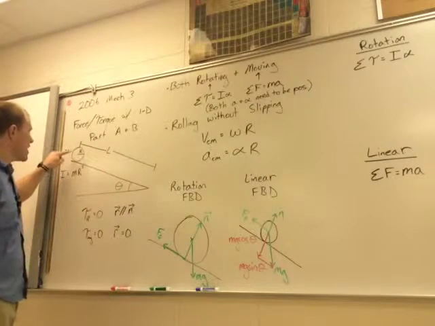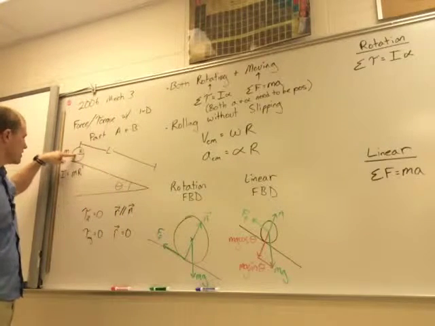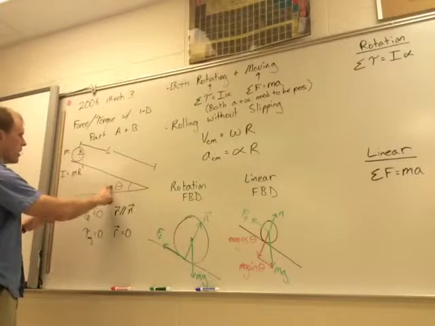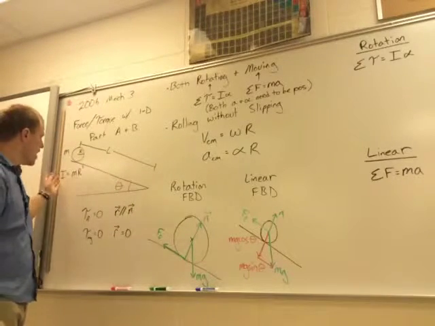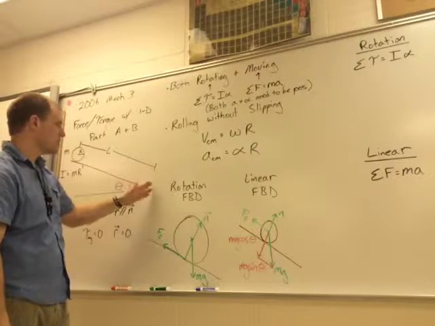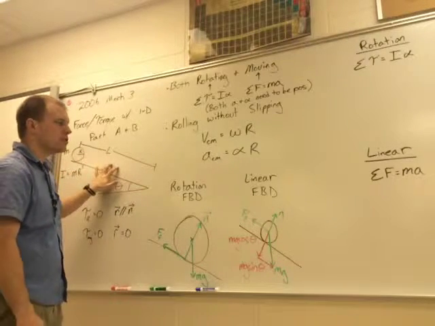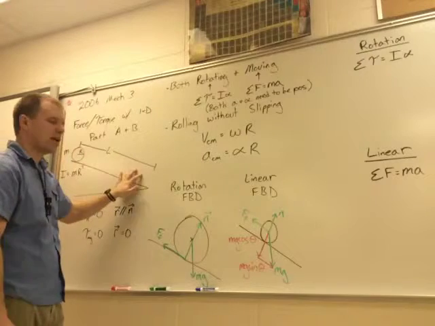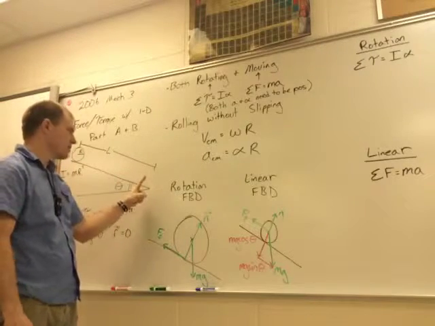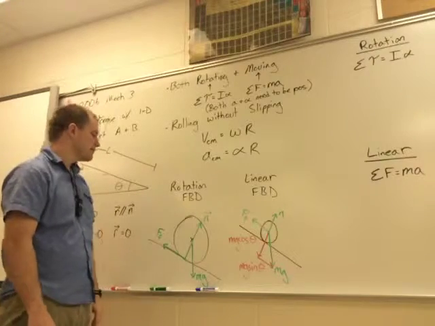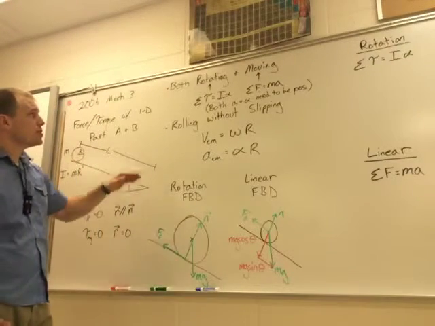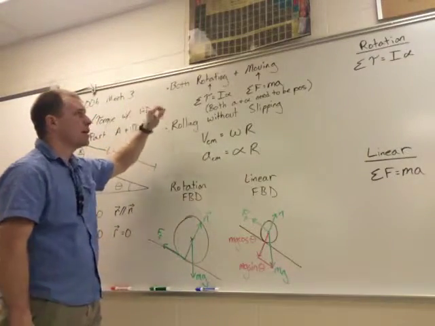So it starts out with a ring starting at the top of an incline, angled theta, length L. They give us the moment of inertia for a ring, and it's going to roll down, and it wants us to figure out an equation for the acceleration of that ring for part A, and it wants us to figure out the velocity at the bottom for part B. So first we're going to start with the idea of torque and forces.